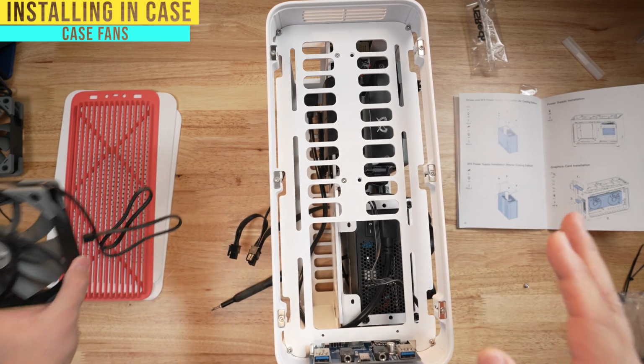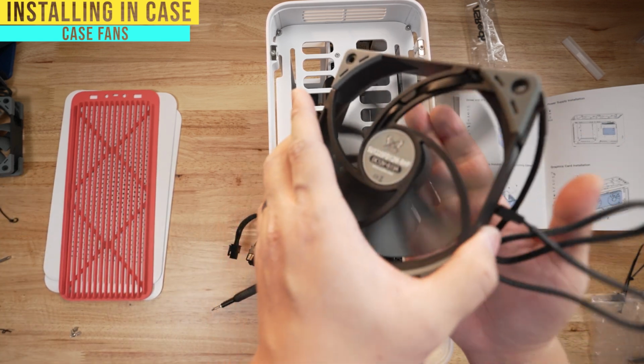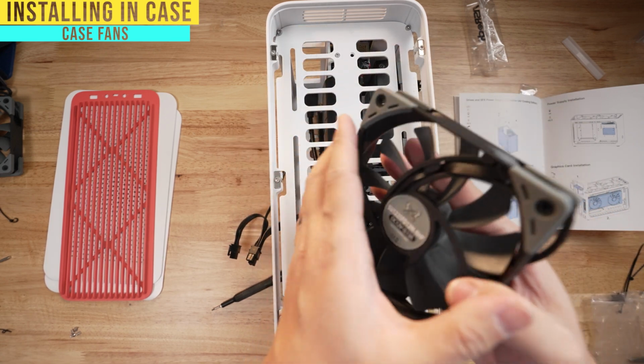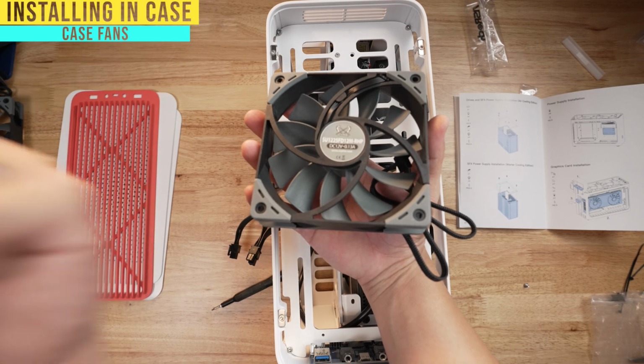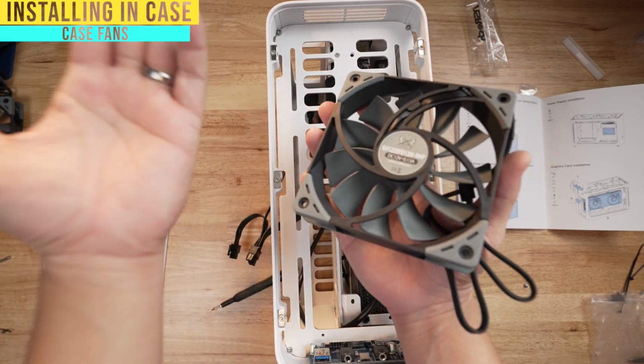the fan rationale that I'm gonna have here. I mentioned earlier that I want the two fans set into exhaust mode, and if you don't know what that means, it means that I want it to pull air out of the case and push it up like this. So it's gonna be pulling the air out and pushing it up.